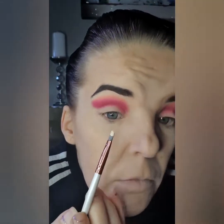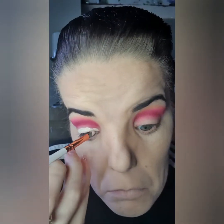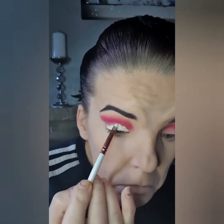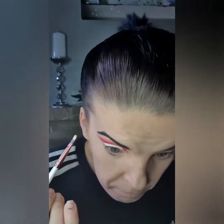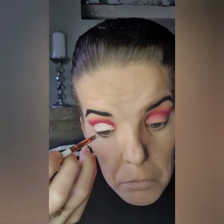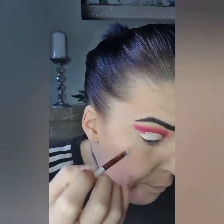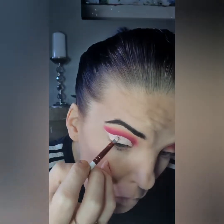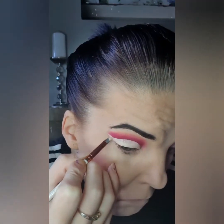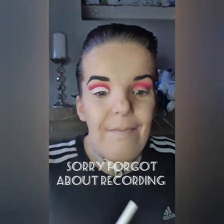Now I'm going to use tarte shape tape concealer with a small compact brush. I'm going to pat this over the eyelid and then look up and it will create an arch line that you can follow. Neaten up in the corner and then bring a little bit of the concealer out as a little wing shape at the outer edge of your eye. Nice, tidy up that line. And repeat to the other eye.